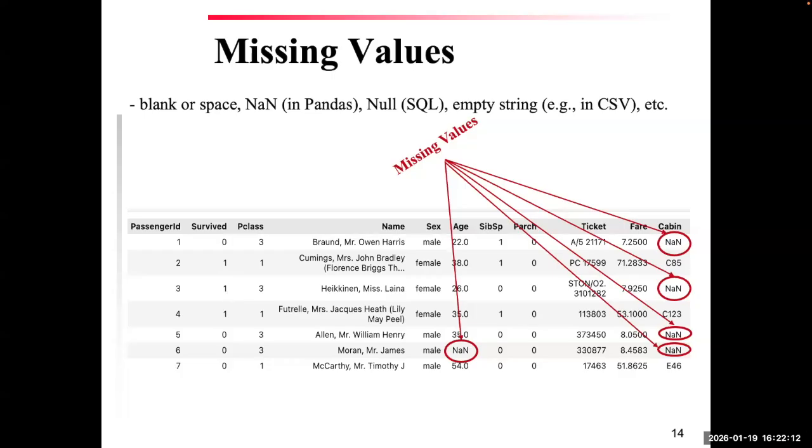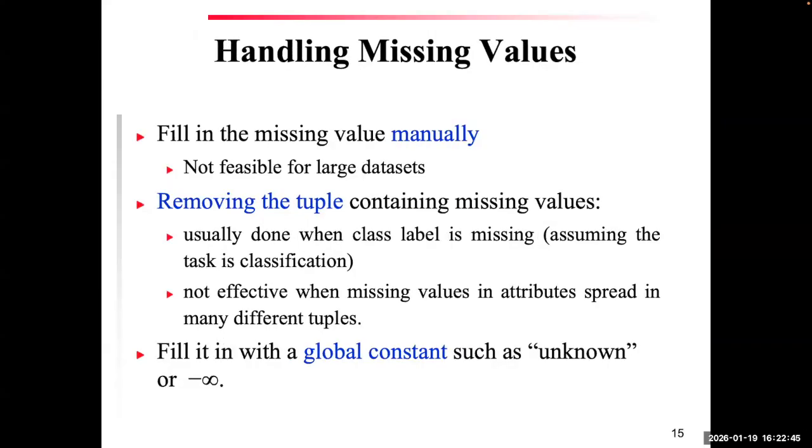Because the whole goal of your analysis, for example, if it is seeing which features can better predict whether a person survived or not, and you don't know whether the person survived or not, if that information is missing, for example, if you don't know if Miss Lina survived or not, it doesn't matter even if you have all the other information about her, right? So if the missing value is in your class label, then it makes sense to get rid of that record, because it's just useless for your training.